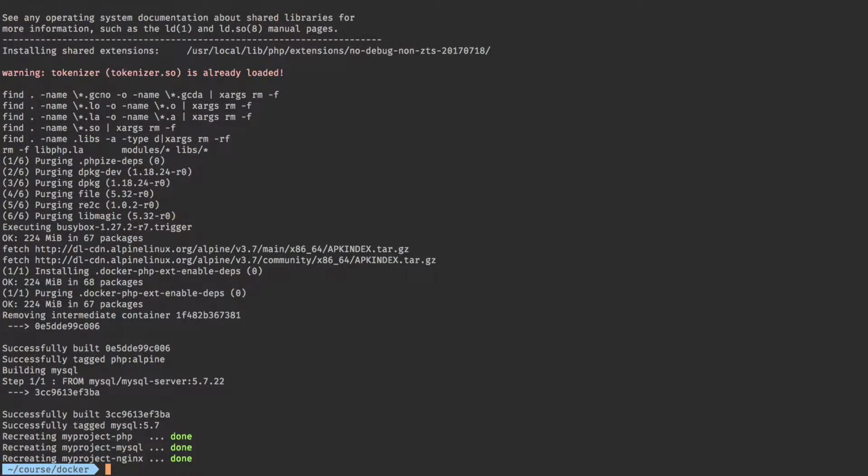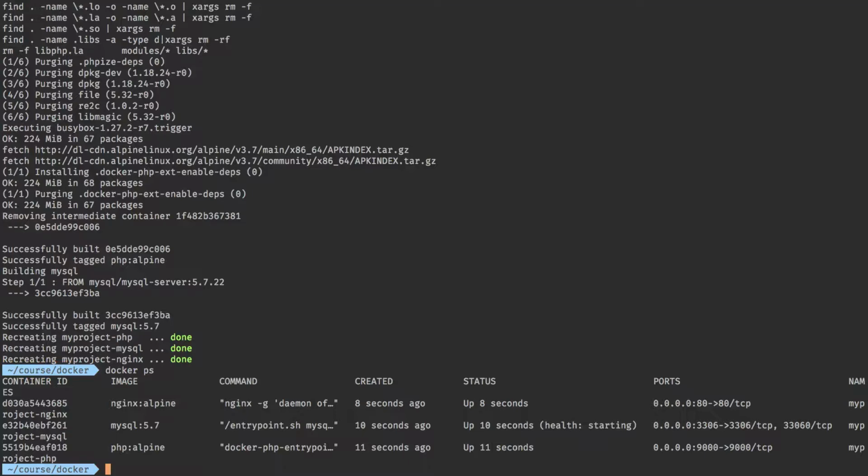And looks like everything just went fine. Let's quickly just confirm with docker ps and see if our PHP container is running, and looks like it's running.